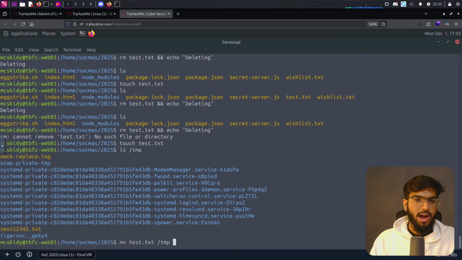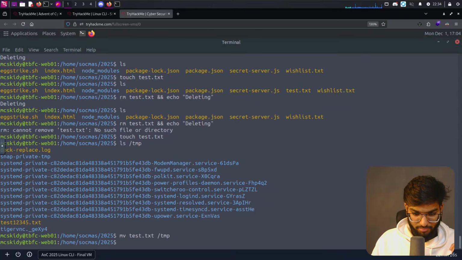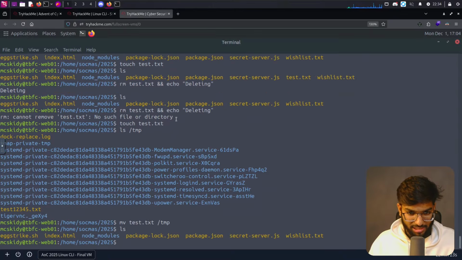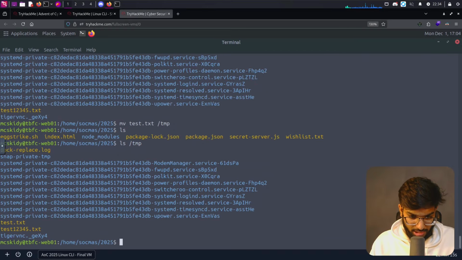It's like cutting and pasting in your graphical interface. So I will use the command mv test.txt /temp, and pressing enter, we can no more see the test.txt file here. Right now, if I list out the temp directory, I can see my file test.txt present inside the temp directory. That's the use of the move command.